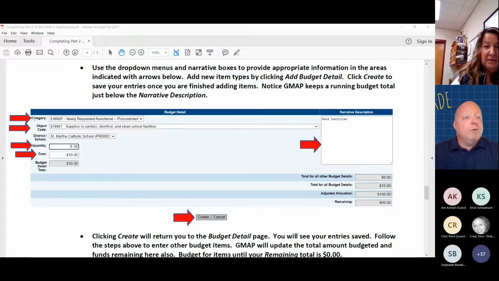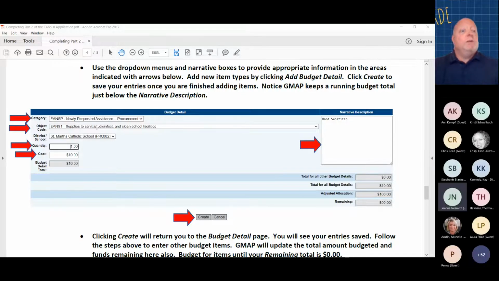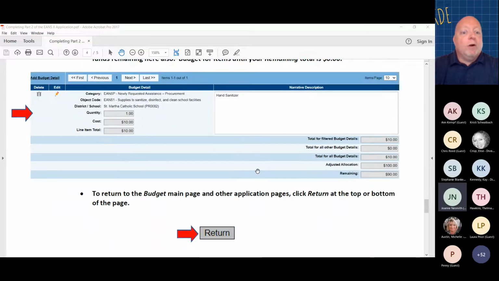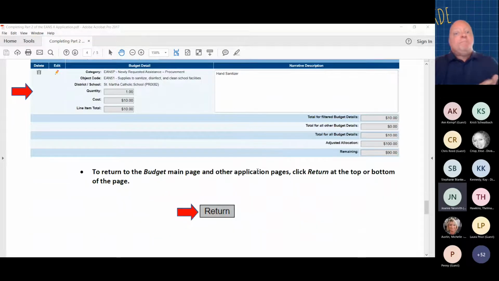It's going to have a category, an object, which is one of those allowable activities, and then quantity, cost, and a narrative. So I'll walk through each one of those.